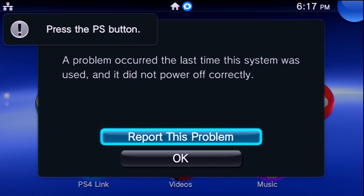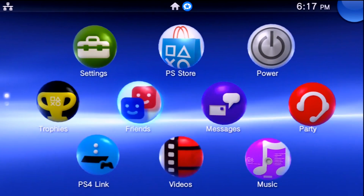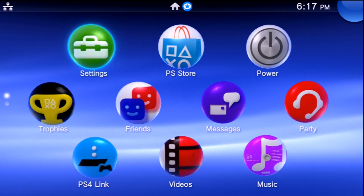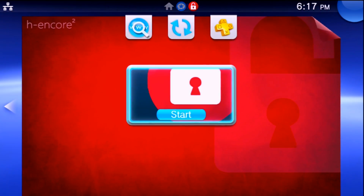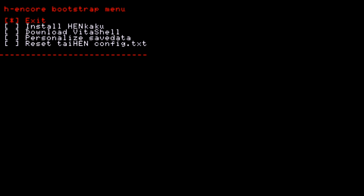Now, funny enough, my system actually just restarted when I did that, so that is what I was talking about before, saying that you might run into some issues like that using h-encore². But regardless, let's just go down and run it. And typically in h-encore fashion, it runs much better if you don't run any other application prior to it. But once you get to this menu, you can just press the X button on exit.